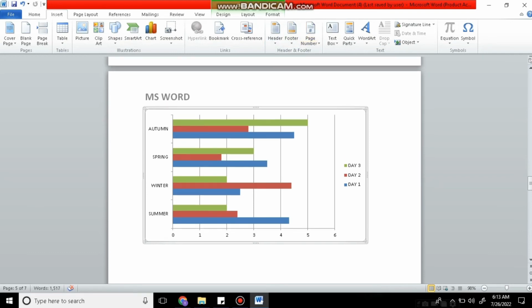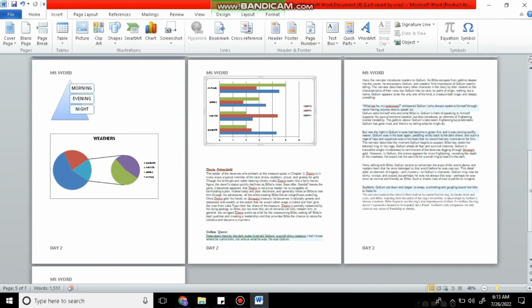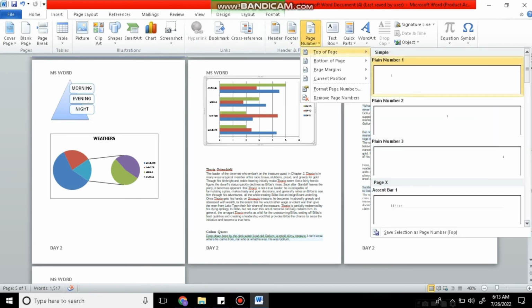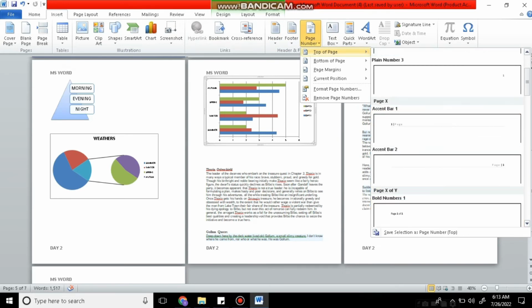Next option is page number. We use top of the page option to give page number to the document.